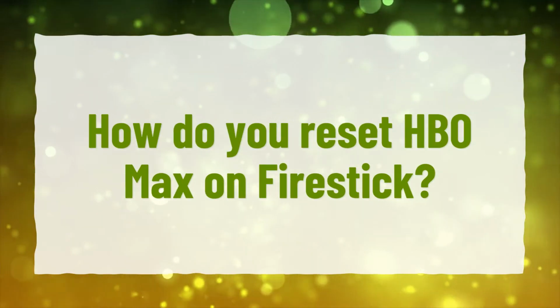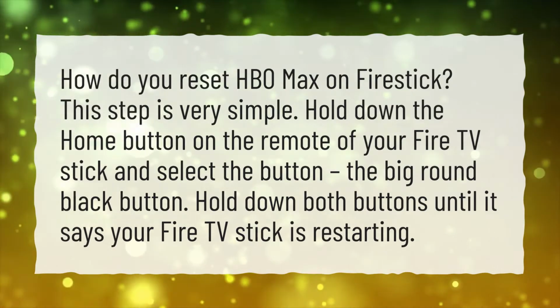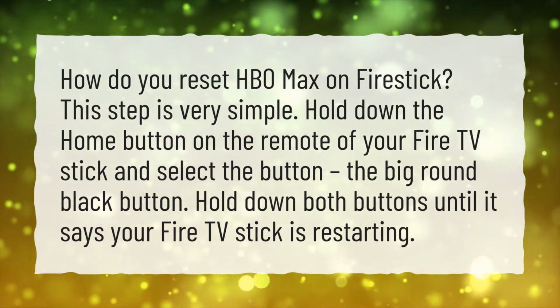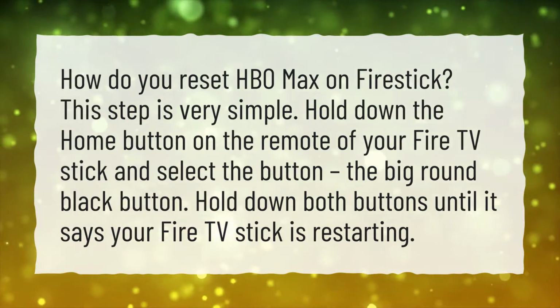How do you reset HBO Max on Fire Stick? This step is very simple. Hold down the home button on the remote of your Fire TV Stick and select the button, the big round black button. Hold down both buttons until it says your Fire TV Stick is restarting.